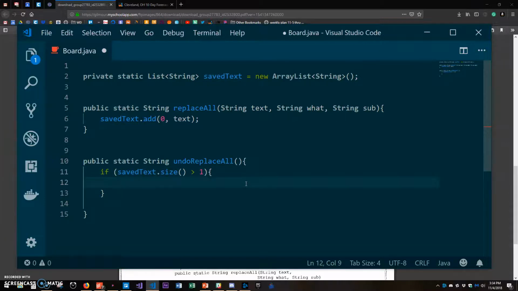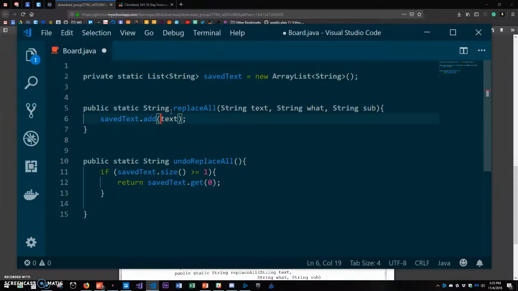If it's greater than 1 or equal to 1, or just greater than 0, then we could always just return the last one. Return save text dot get at 0. So you can get the 0 element, and that'll always be the most recent, because whenever we do that, we always insert it at 0.